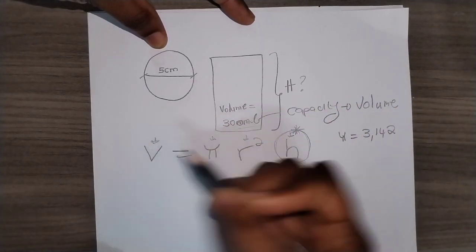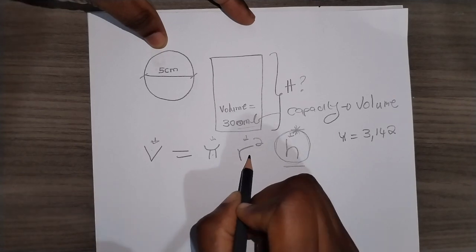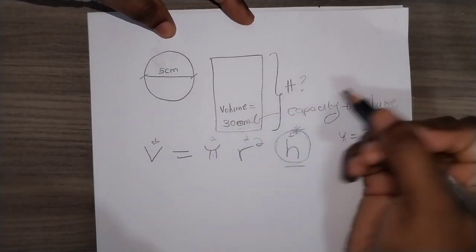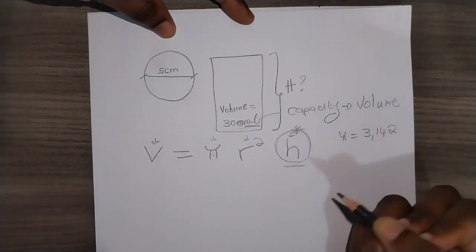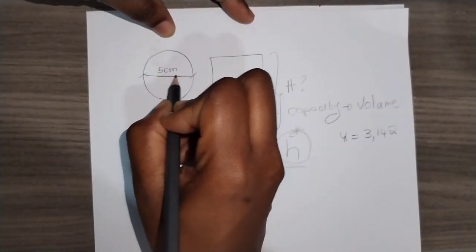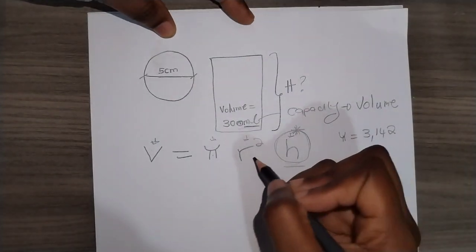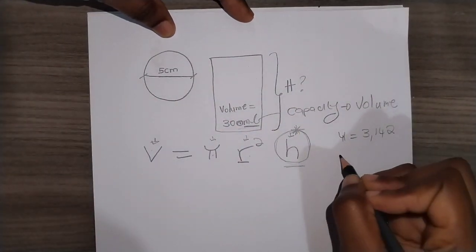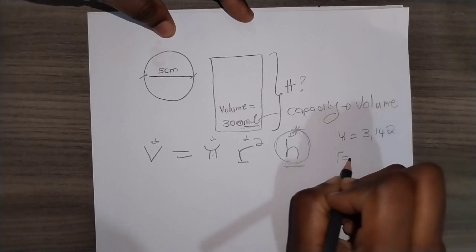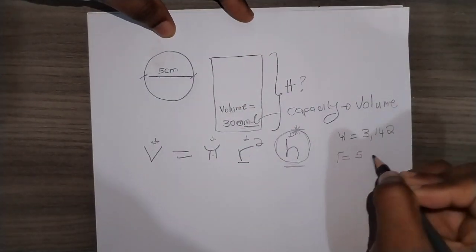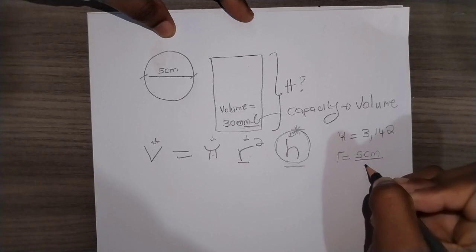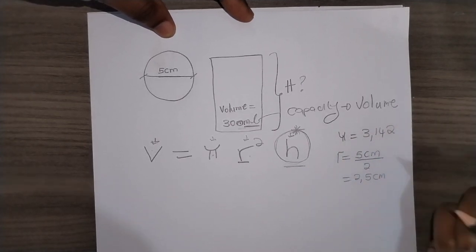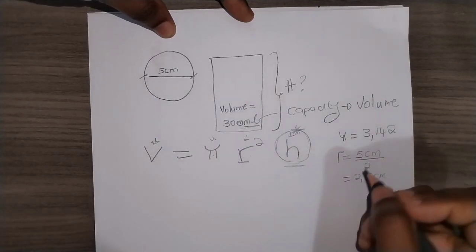Then I say, okay, I must have volume, I must have pi, I must have radius squared. Now, if I substitute volume here, I'm going to have a problem because volume is in milliliters and my diameter is given in centimeters. Also, this formula doesn't have diameter. I need what? Radius. So I'm going to start by calculating my radius. Radius is equal to diameter divided by 2, which is 5 centimeters divided by 2, and that's 2,5 centimeters. So that's sorted. We have the radius.